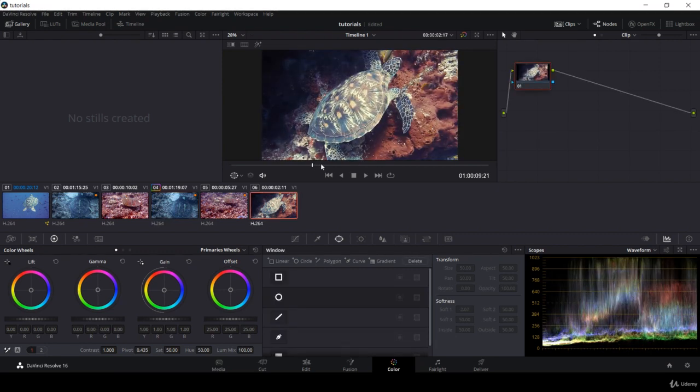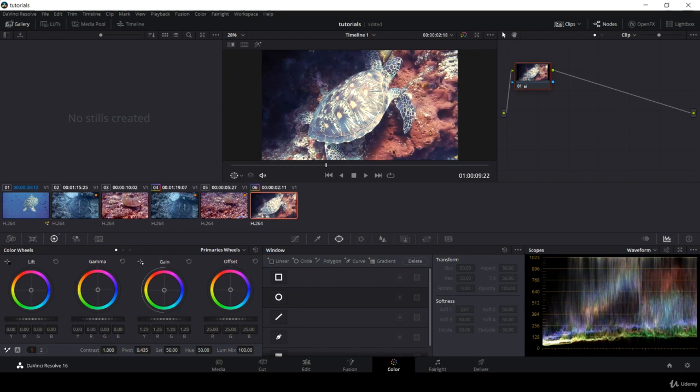Let's color correct this image. If I change the brightness of the image, you can see that a node is added and it has reflected. This is the first step. I have changed the brightness of this image. To add another node, you can hit Alt S and a second node is added.